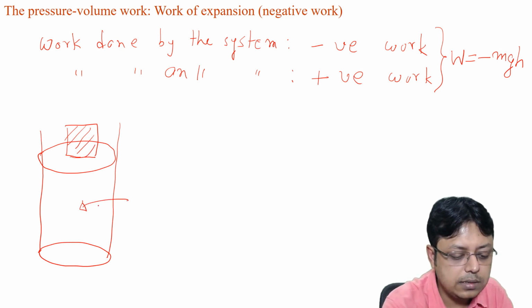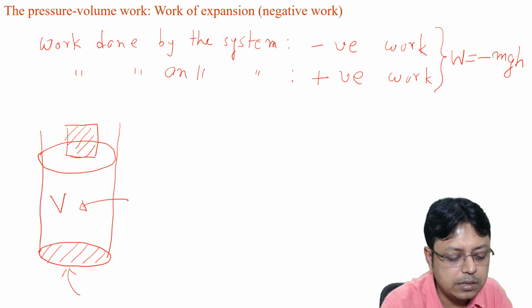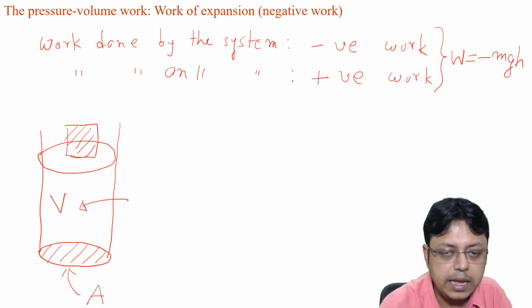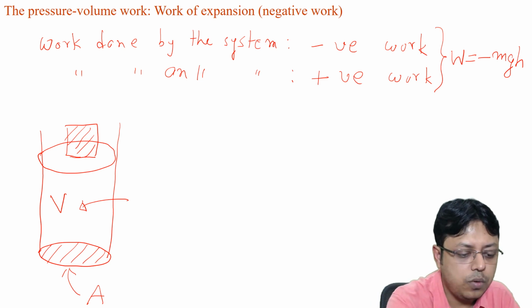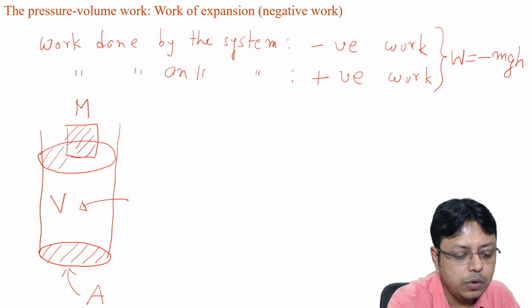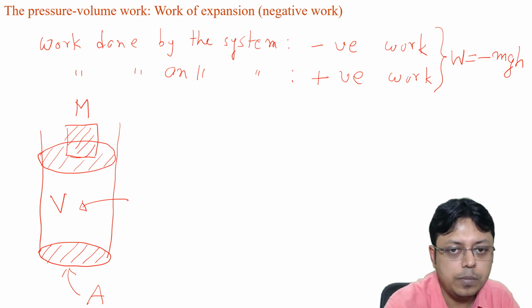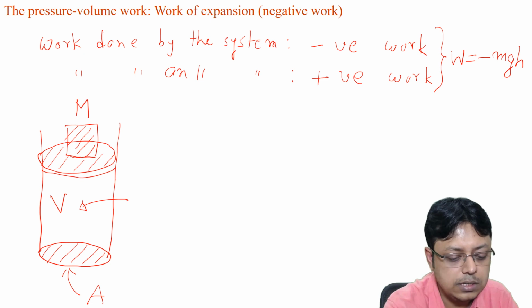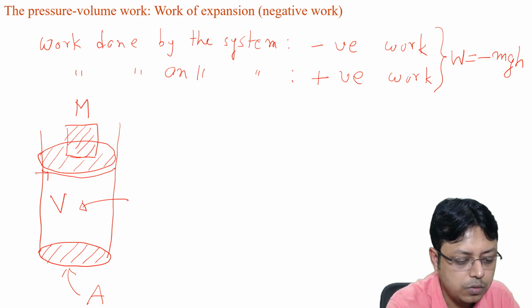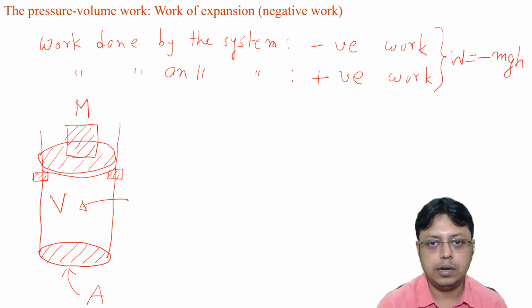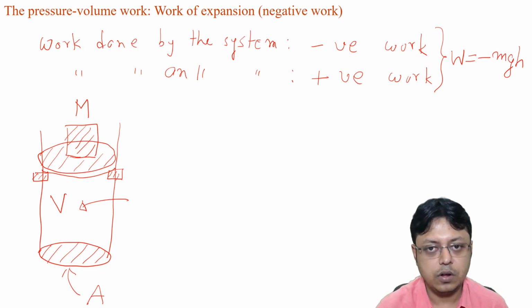So this is a gas inside this container which has a certain volume, and this is the cross-sectional area of the base of the cylinder, which we call, say, A for area. And what we have done is that we have put a mass on a piston which is lying at the top of the cylinder. And of course this mass is not falling because we have put, say, some pin here which we can remove. So this will be our hypothetical system, which is a gas confined in a cylinder.